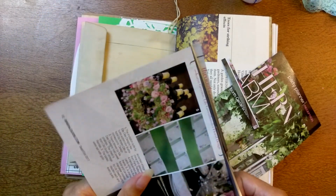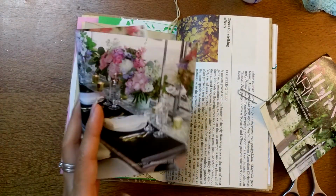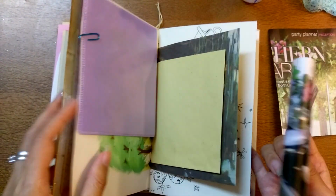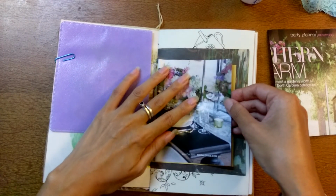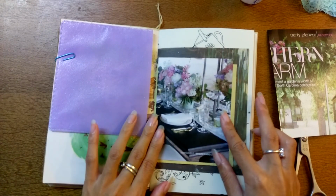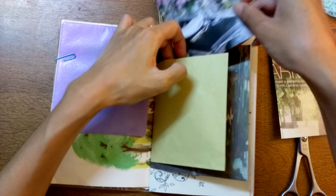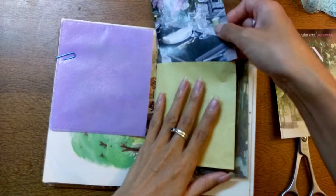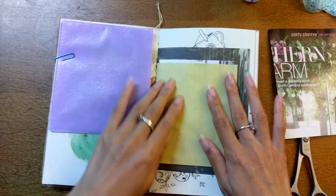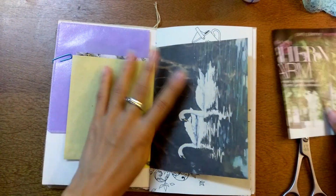So I like to use the words on the back to line that up. And then I think I'll tuck this into a pocket somewhere. I could tuck it into this one here, maybe. When I made my journal version of this, I didn't put anything in these pockets. I left these ones blank, so I will leave some blank in this journal too, just so you can put your own stuff in it. So I might just leave it like that so that you know there's something in there. And I'm quite happy with that.